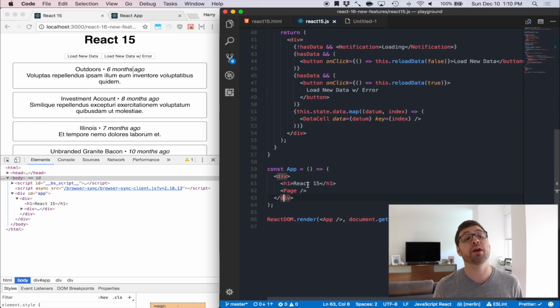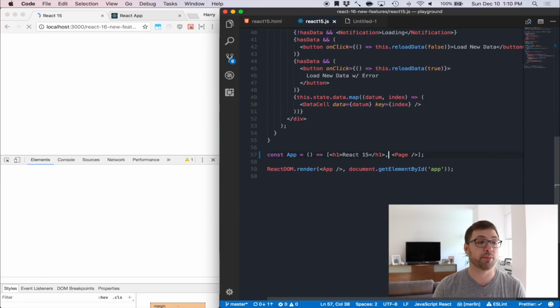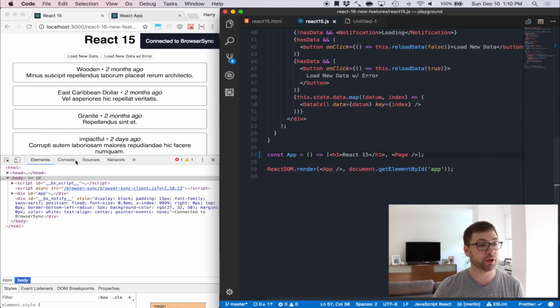And what you can actually do now in React is, rather than returning... back up, until React 16, you always had to return one root React component or element from a React component for it to be valid React. And that is no longer the case in React 16. You can actually now return an array, or as they call it, a fragment. And because it's an array, it has to actually have commas to separate each React component. Save that, and all looks good.